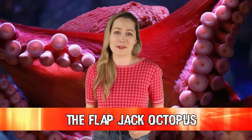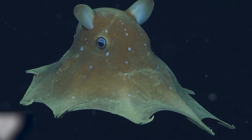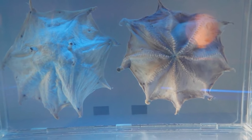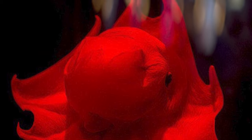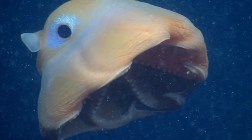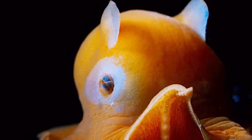In our 5th spot today, we have the flapjack octopus. As delicious as its name sounds, its look instantly makes you say 'better not.' The flapjack octopus is part of the umbrella octopus family, known for their umbrella-like appearance during movement. It lives between 500 to 1,500 meters below the sea, mostly found in the eastern Pacific Ocean with some sightings in the mid-Atlantic. They don't have a long lifespan, usually living 1.5 to 2.5 years. The flapjack octopus eats prawns, lobsters, crayfish, shrimp, krill, and crabs. When it's ready to hunt, it flattens out its body to appear less threatening.